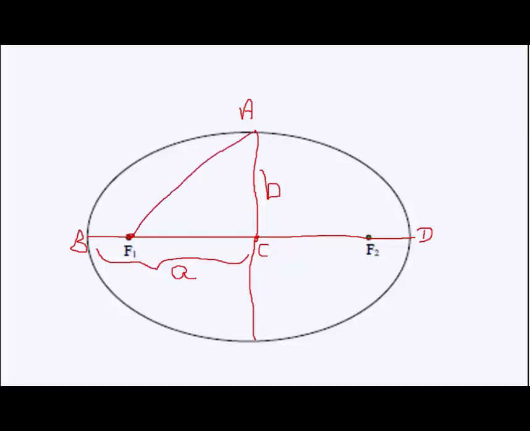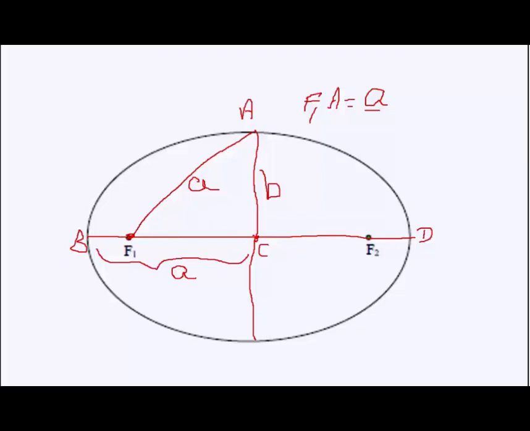Now join the point F1 to A and measure that distance. Now, what do you think that F1A will be equal to? That F1A is actually equal to a. Now, what are the measurements you therefore record? Measure distance BC and record it as a. Measure distance AC and record it as b. And measure distance F1A and record it as lowercase a, the semi-major axis.